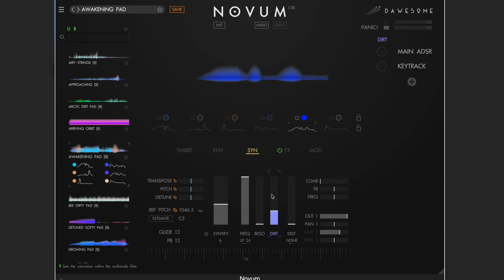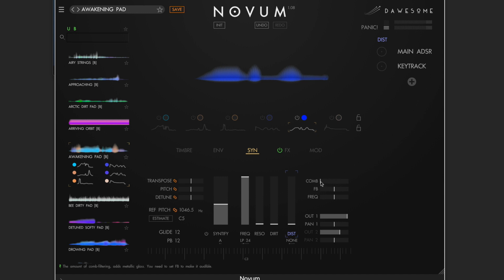Now, dirt's really interesting because dirt adds a little bit of filter saturation. So if you're familiar with how analog filters work, they add a little bit of interesting colorization. We have a distortion parameter that goes from 0 to 100, and we can apply either soft distortion, hard, noisy, or BRTZ. BRTZ and noise I find are really great for maybe getting a sawtooth, more harmonically rich sound.